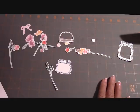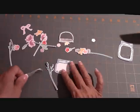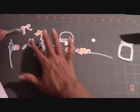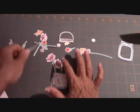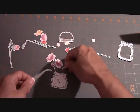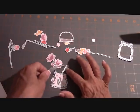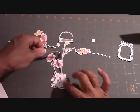There is the framelit, though, that goes with the larger jar, and that's what I'm going to show you what to do tonight. But like here, you might want to just play around and see. I double stamped these. I already have them stamped, so I just have to bring them in and see what elements I like where. It's almost like, I'll really date myself on this one, color forms. You know how we used to, and they used to stick? Well, you can play with these little elements and see where you like them and where you might want to use them on your project.